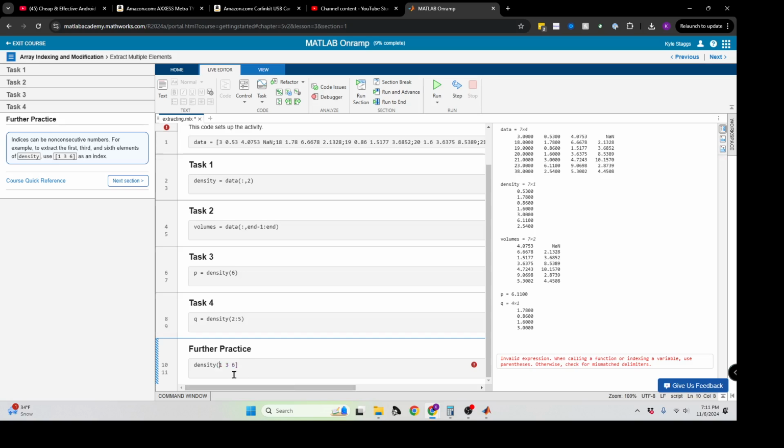So 1, 3, 6, it really does still want, yeah, I was using brackets instead of parentheses. That's interesting. So it's supposed to use brackets.